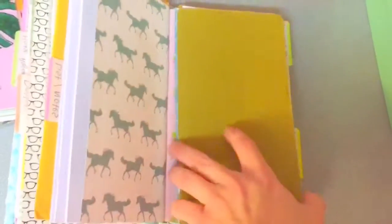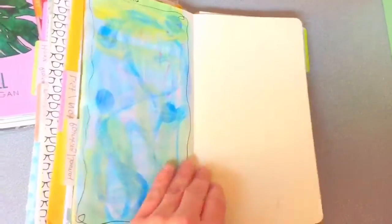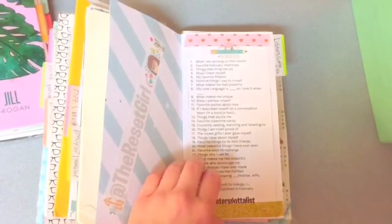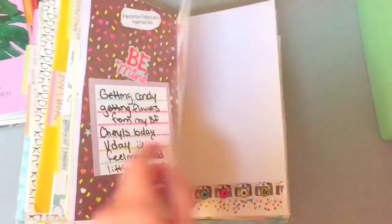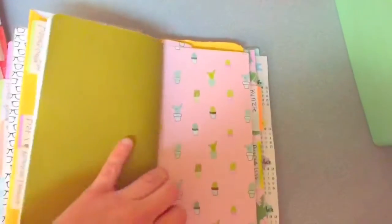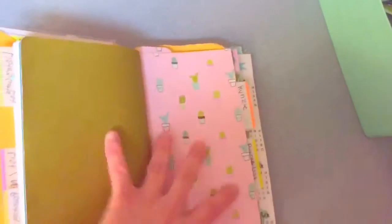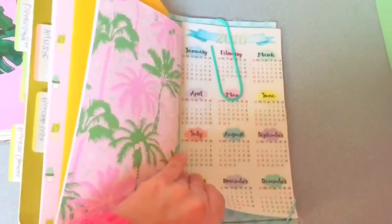This one — I kind of wanted to try to start painting, so I just did some little painting things. Then I tried to start doing Lister's Got a List by The Reset Girl; I wanted to try to do a whole month and I kind of started a few of them, I'm really behind. There's another part of that notebook, and then this one I kind of have for my daughter — things I need to remember for her or get for her, and like a bucket list. There are more stickers in the back pocket. This is just an extra notebook I have, and then this is a printout from Wonderful Designs — she's got tons of printables, go check her out.